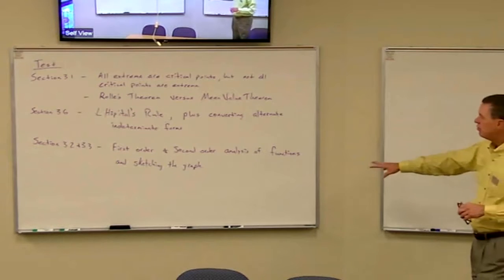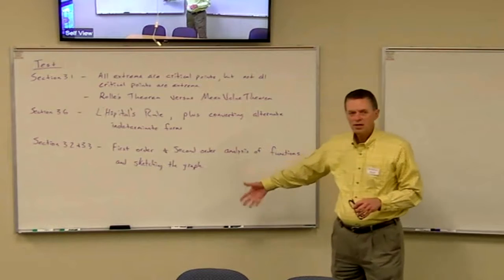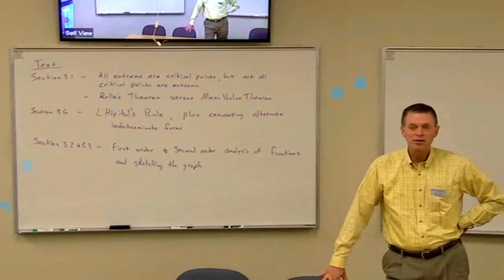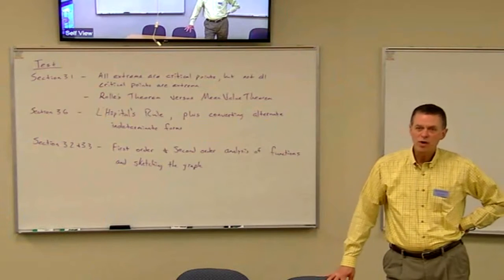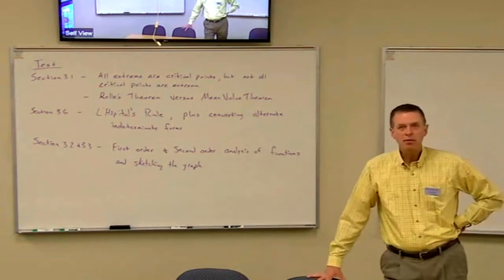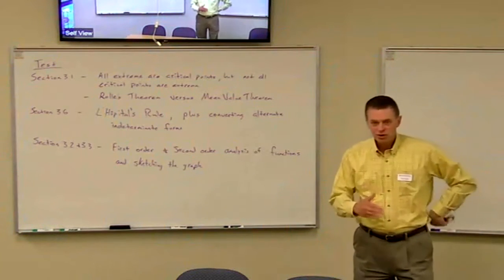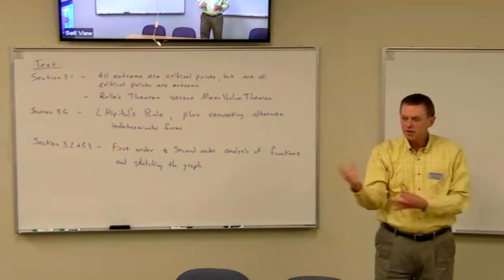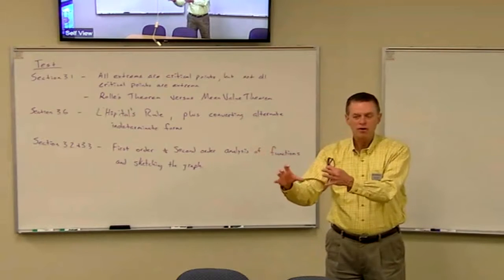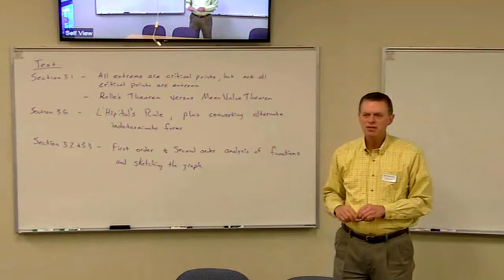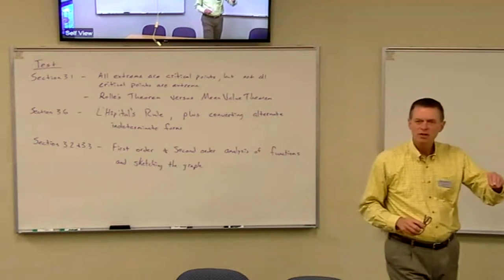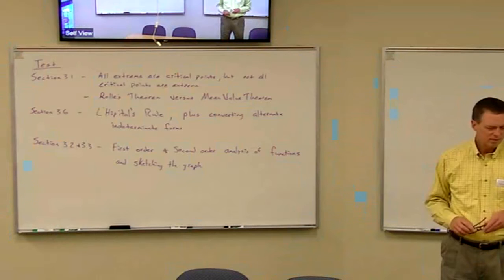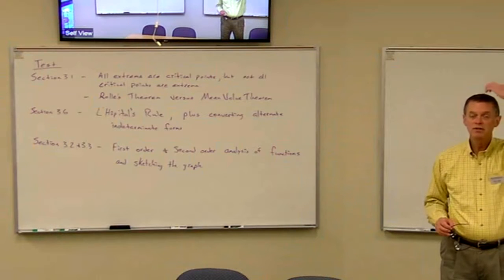In terms of the last two parts here, 3.2 and 3.3, that can take a good bit of time. So what you'll probably see on the test is only one or two functions where you have to do the whole thing. But then you'll probably have some other functions where I'll say, just do this part of that whole graphing guideline on this function. And then another function, do just that other part on that. So just pieces of the puzzle to test on each of those little pieces, and then now do the whole thing yourself. Okay, so that's a question, Rachel.